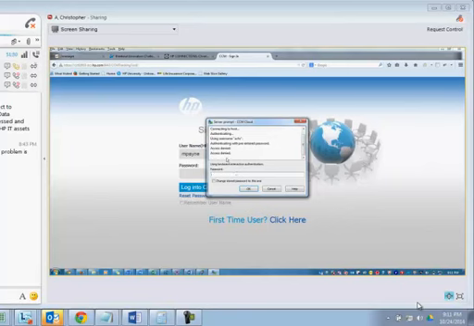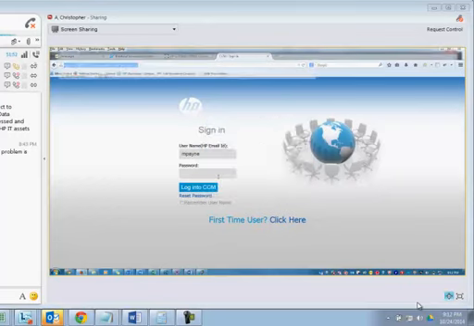Okay, it says access denied because I changed my password recently, so it's asking for the password again. So I'm entering the new password. If you want to save your password, you can click on save password. Once it's done, it's connecting to the remote directory.